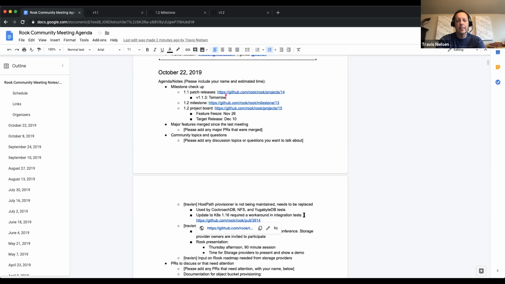I went to see if I could submit a PR to the host path provisioner, and that repo is read only, like it's not being maintained at all. It hasn't been updated in 2 years, I think it said. So that makes it a challenge to update. So I put a workaround on our side to go pull the YAML and tweak it for our tests. But I think we need a replacement for host path provisioner, something that is being maintained or supported.